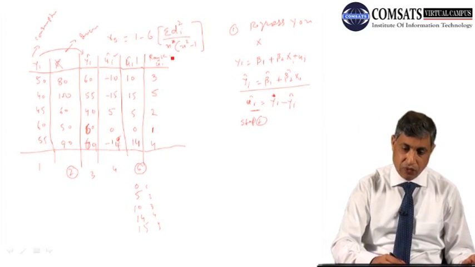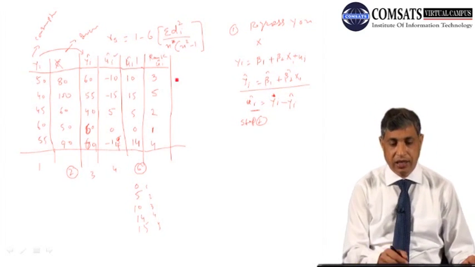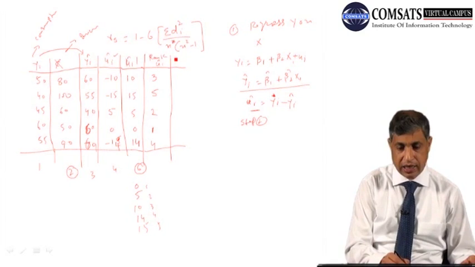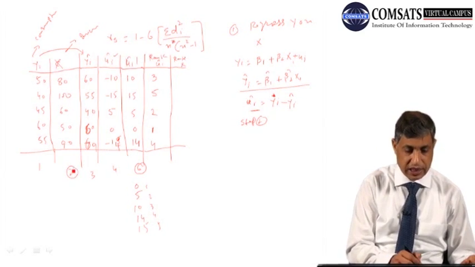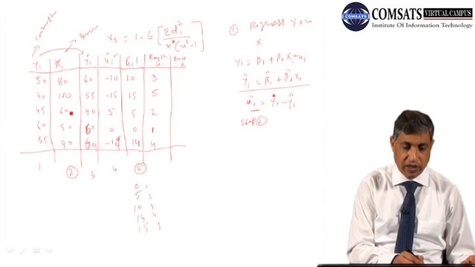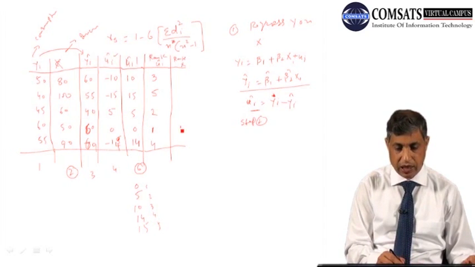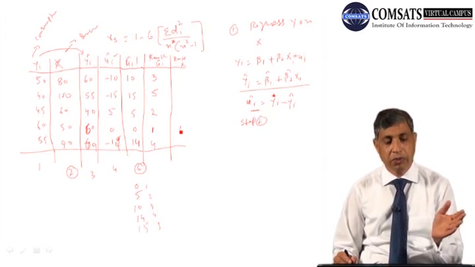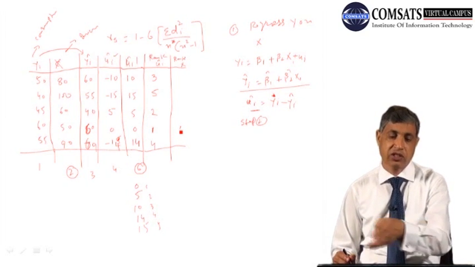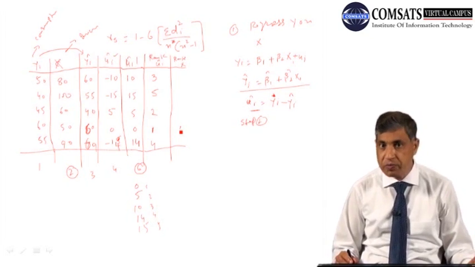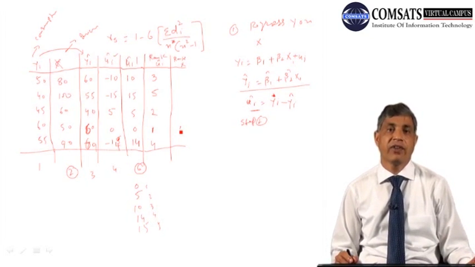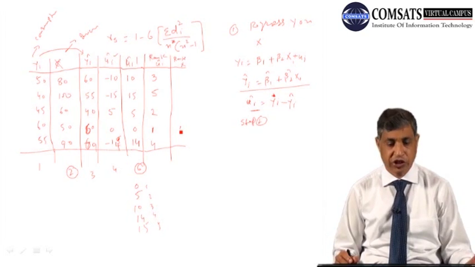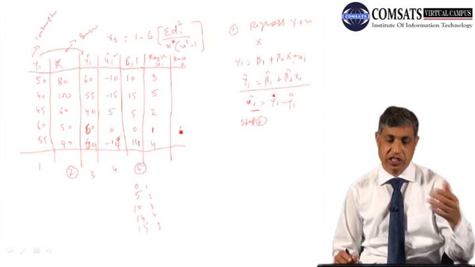In the same way, we would like to rank the xi. So this is the rank of x. If you remember, where is your x? This is the second column. Which is the lowest value? 50 is the lowest value, and this will become 1. It is by coincidence that this is against 1 and 1. Otherwise I have not taken anything special into consideration. I am doing it just randomly.